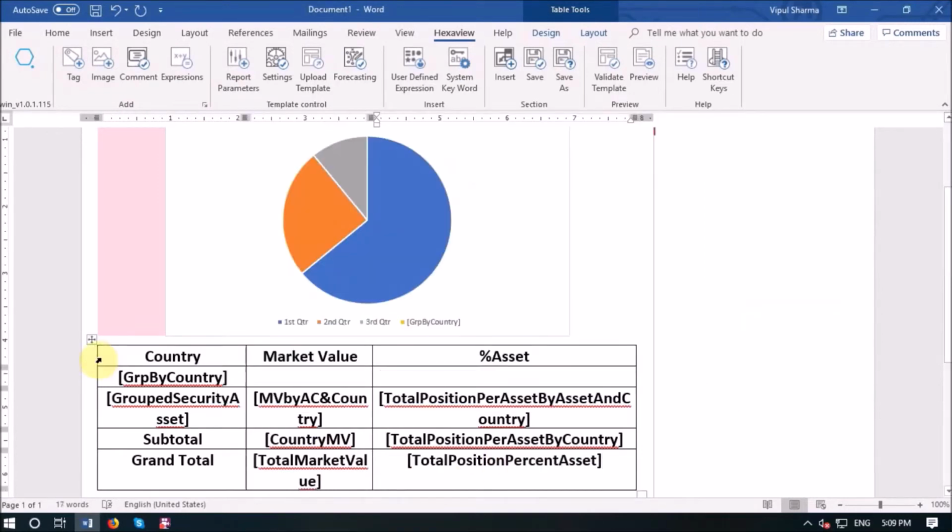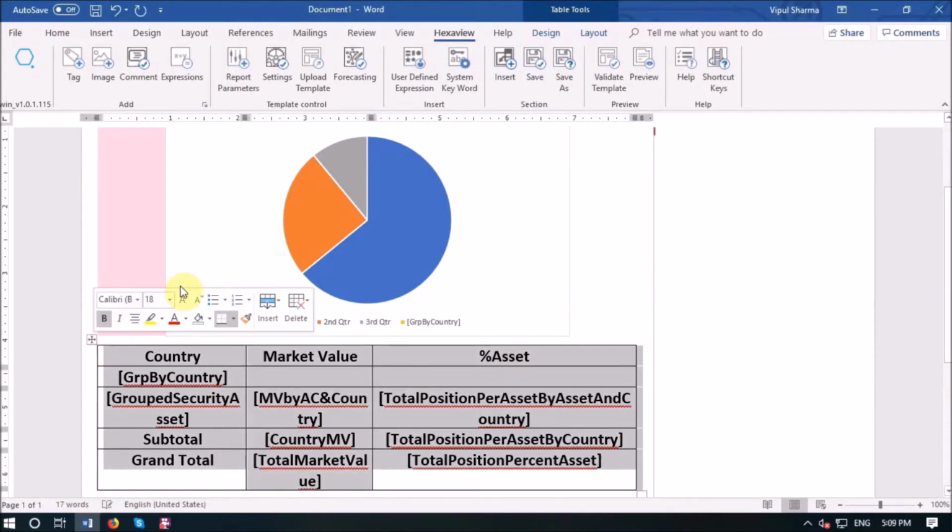This is done so that the market value of every country is grouped according to asset classes, as every country may have the same asset classes with different values if we do not group it. Then the data will not be descriptive. Now you will see the country market values and its asset class market values separately.